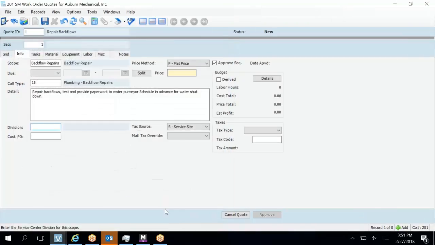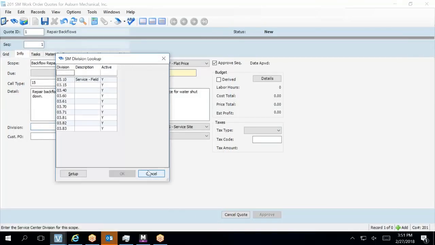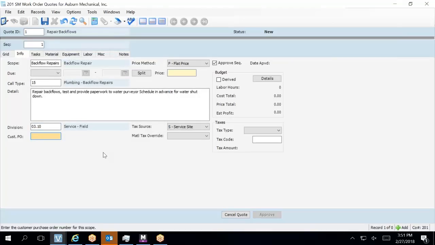Now, hit F4. You're going to have to put it in this time, but the next time you add a new sequence, guess what's going to automatically pop in there? 03.10. She can override it if necessary, but it makes sense to use those. If it's always this one thing, how come I'm always having to go in there and point to something when it should be a default?